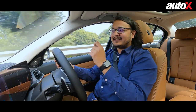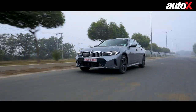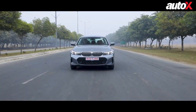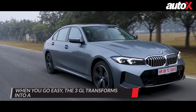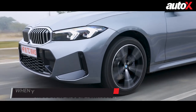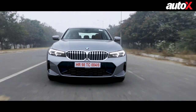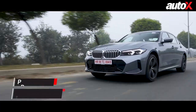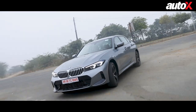It almost eggs you on to take that corner a little bit faster. The key takeaway from the driving experience is the feedback it provides to the driver — when you want to go fast, you know exactly what the car is doing and there is no disconnect. But when you take things easy, the 3GL transforms into a well-behaved luxury sedan. The car also comes with features like auto start-stop, brake energy regeneration, and the kidney grille has become smarter, closing air vents for better efficiency and opening them when the engine, brakes, and other components need air. The new BMW 3 Series Grand Limousine feels like an all-rounder vehicle, building on its good driving dynamics and pairing it with modern luxury and comfort.